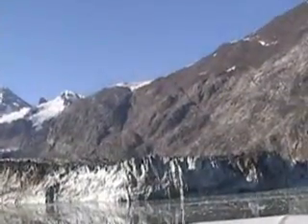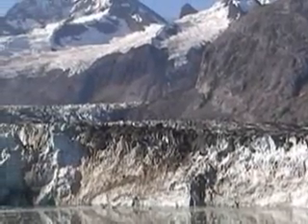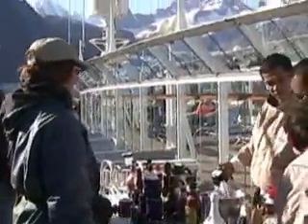That glacier is about 250 feet high right where it meets the water, and about a mile wide across the base. It's pretty high — we're up on the top deck of our ship, probably around the 12th or 13th level. The crew is kind of funny; they're all hustling coffee with a little hot toddy in them. They said the glaciers look prettier when you have some hot coffee — here's the Norwegian Cruise Line mug.